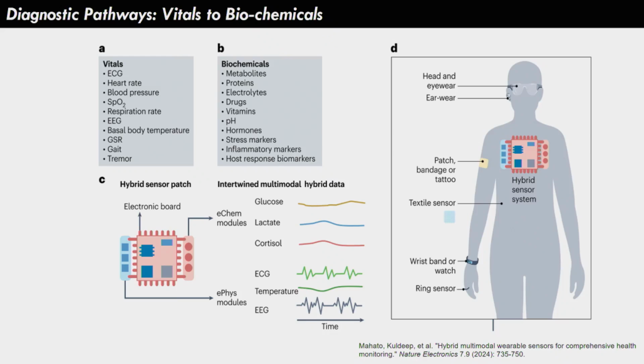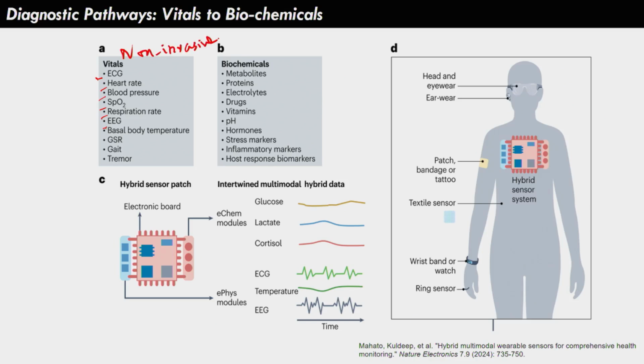So we'll have a look at what the instrumentation methods are that are used for different kinds of devices. If you look at the typical method by which doctors diagnose a disease, they look at the vitals and then they look at the biomarkers. The first evaluation phase of a patient is to look at their vitals. There are many different types of vitals, let's say ECG, heart rate, blood pressure, SpO2, respiration rate, EEG. These are different kinds of vitals that ideally are monitored in a non-invasive manner.